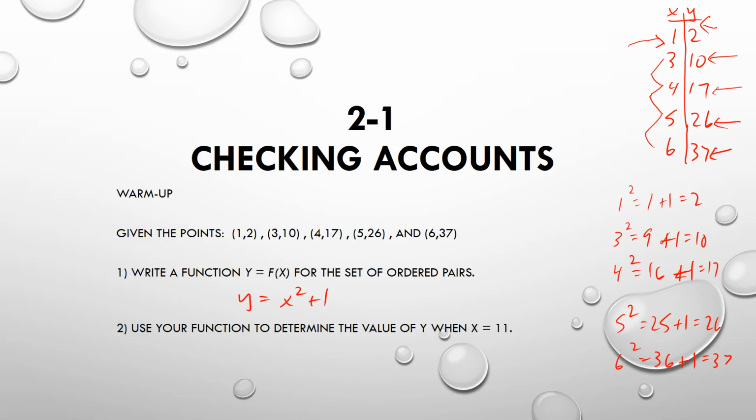Now, question number 2 says use that function to determine the value of y when x is 11. So all we're going to do is take this x value of 11 and just plug it in right here. So I get y equals 11 squared plus 1. Well, that's 121 plus 1. That gives me 122. And that's how you do the warm-up.